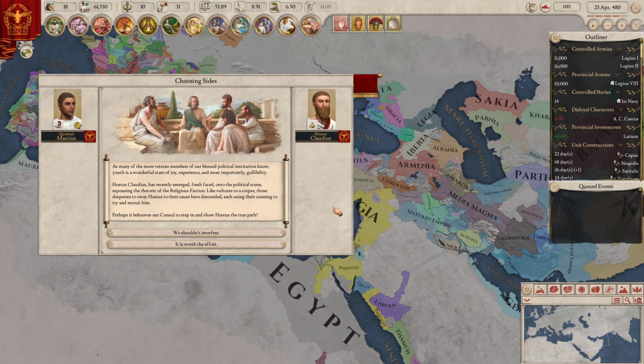Choosing sides. As many of the more veteran members of our blessed political institution know, youth is a wonderful state of joy, experience, and most importantly, gullibility. Hostus Claudius has recently emerged, fresh-faced onto the political scene, espousing the rhetoric of the religious faction.